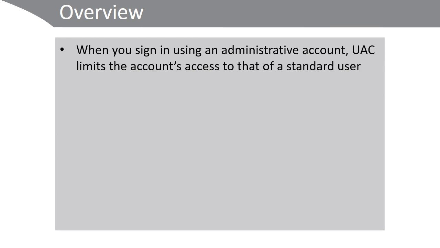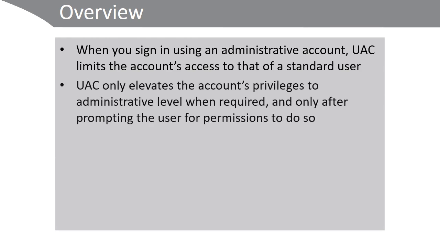By using User Account Control, even an administrative account operates as a standard account unless you try to perform a task that requires activation. Then you're prompted. UAC only elevates the account's privileges to an administrative level when it's required, and only after prompting you to do that. The type of prompt you see will vary depending upon how you signed in and who you signed in as.